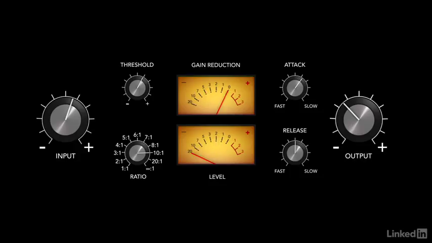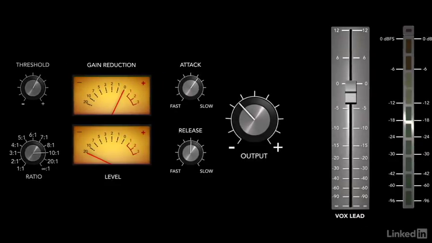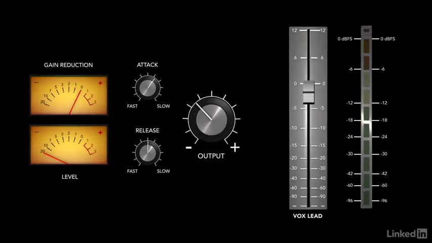A limiter with the release time set too fast can cause the sound to pump, which is very undesirable on a vocal. Limiting will cause the level to drop, so set the output control of the compressor so that the record level is about -10 dB on the meters.